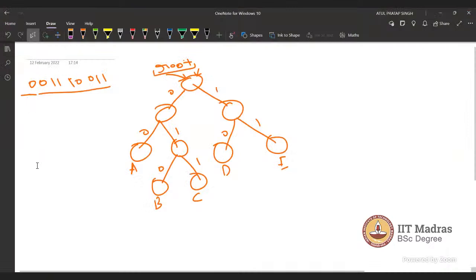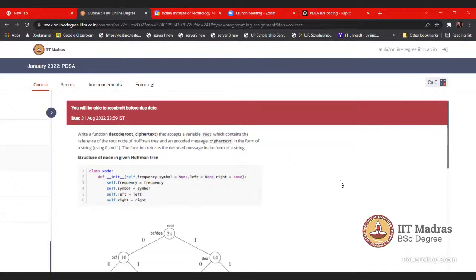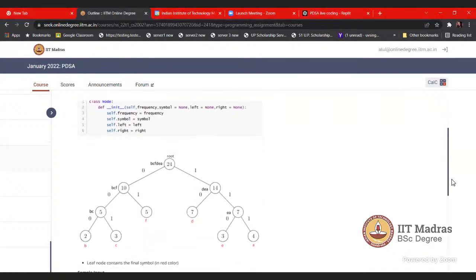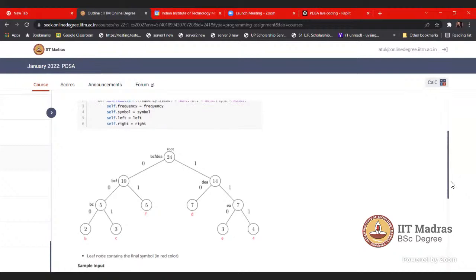Sir, I also have a doubt about the diagram given in the question. The Huffman code diagram is balanced, and I'm not getting why it is balanced, meaning the nodes are equal on both sides. It is balanced. The Huffman tree form can be anything.